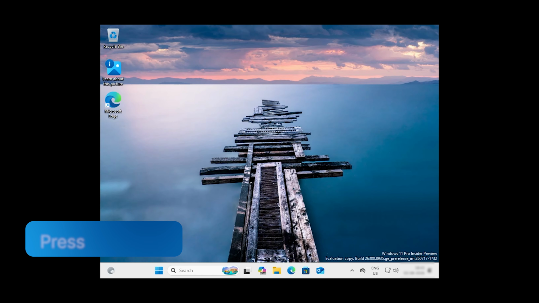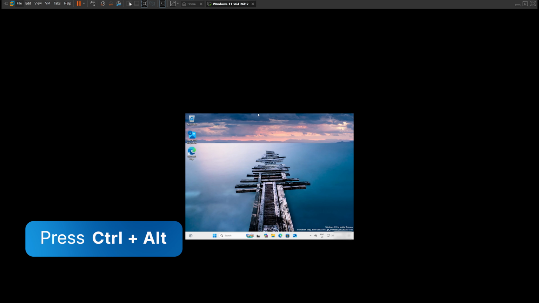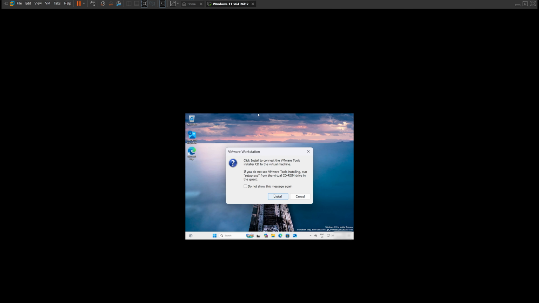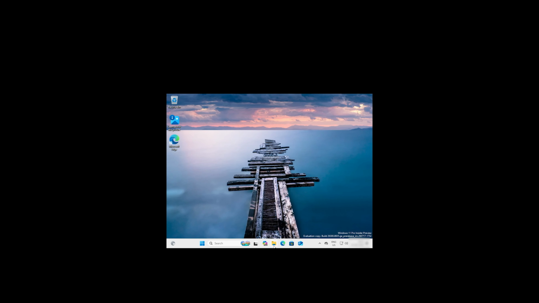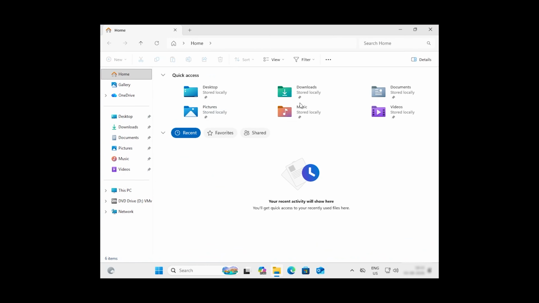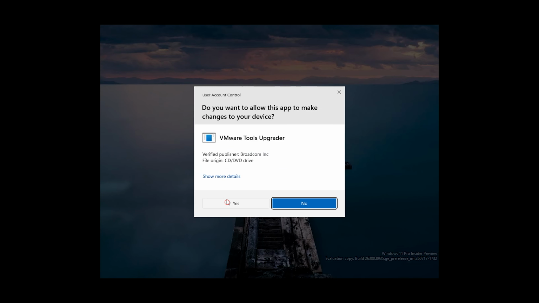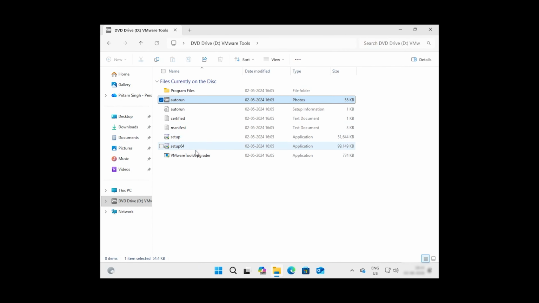For that, let's press Ctrl and Alt, and now from here I need to go on the top VM, and I am going to install VMware Tools, which will be available here as a drive. Now let's quickly install those.